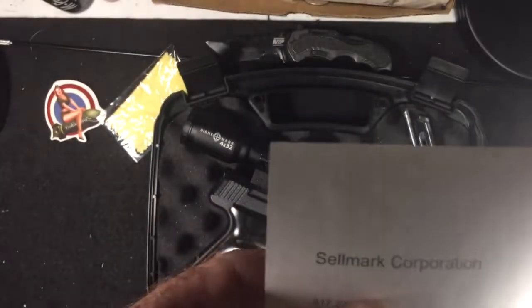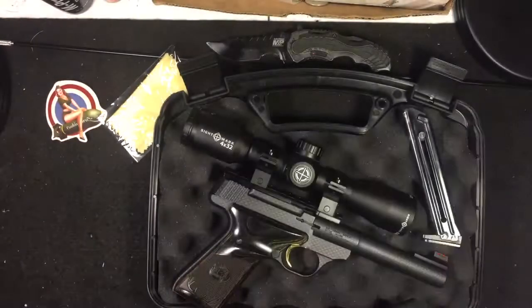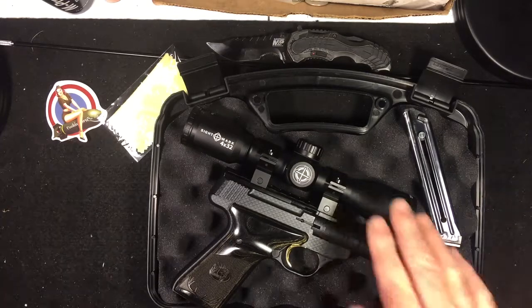Sightmark is the product, but Sightmark is also the company. Like I say, they're out of Texas, and they're pretty prompt. I mean, they don't screw around. Their customer service is top notch. At least I can say their customer service is 100% American. So that shows they're standing behind this product. So just want to let y'all know, and I'm happy I got my scope back.